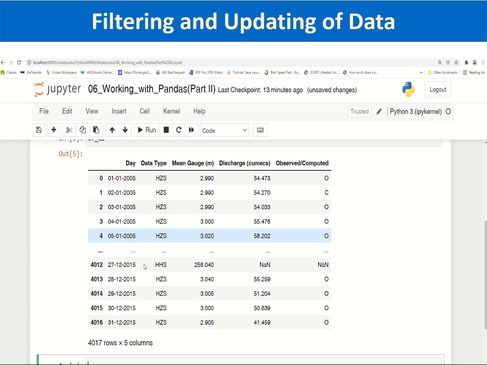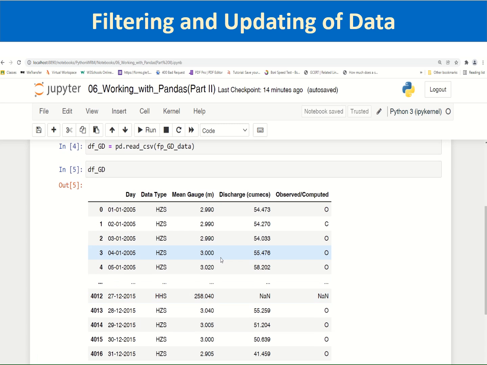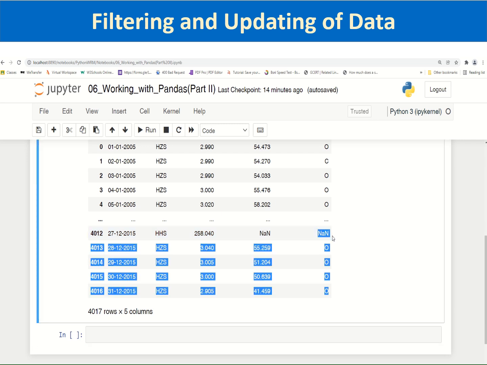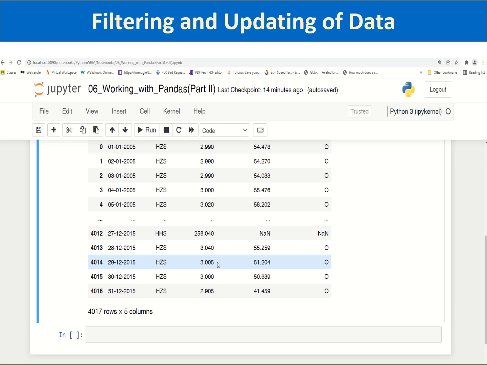You have this file of gauge discharge data from 1st January 2005 to 31st December 2015, 11 years, 4017 rows and 5 columns. We have explained this data set earlier. You can see that there are some NaN values, not a number values, where the data is missing. How to deal with missing data, we will also have a look today.